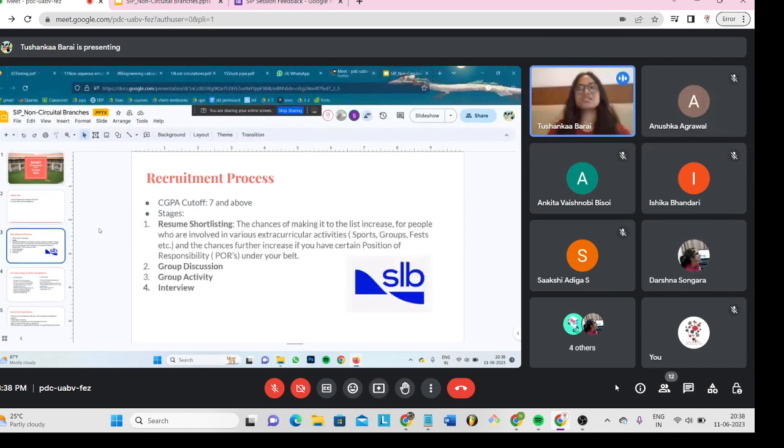And so as to get your resume shortlisted, I would encourage that you put all your projects, like whatever SOPs or DOPs, whatever you do in it, and explain a bit about what the project was. And also include your PORs, whatever volunteering work you did, all the extracurricular activities, everything, just mention in short in the resume so that the probability of your resume getting shortlisted increases.